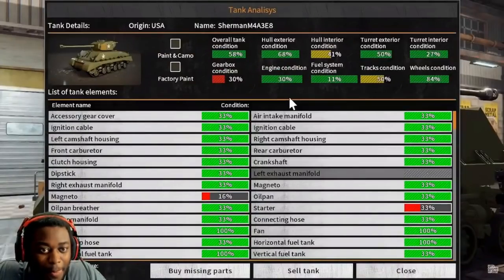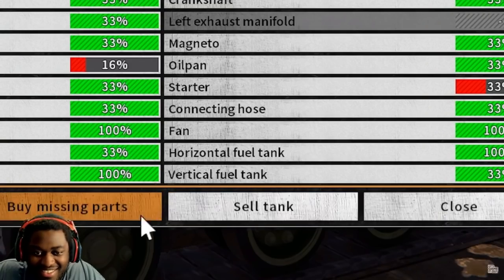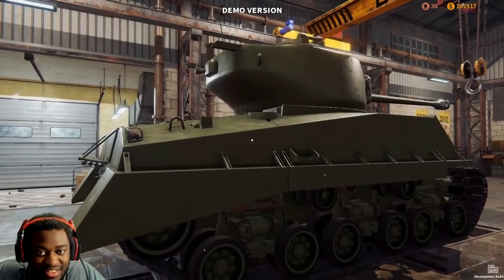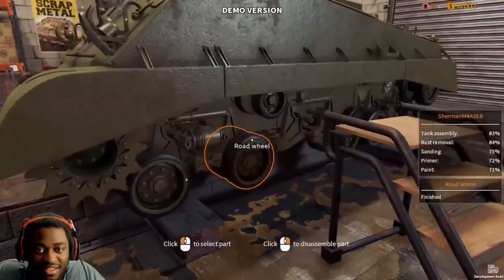I mean, because look at that. Aside from the part where it doesn't run, it looks pretty good. There it is. Sell tank. Tank value $0. What? Buy missing parts. Yeah, buy them all. I don't care. $7,000. Just give me those parts. Let's put them all on. Thank God for that button.